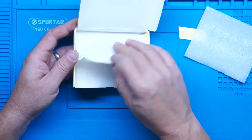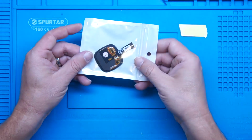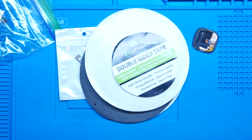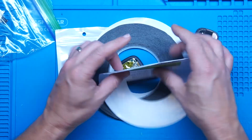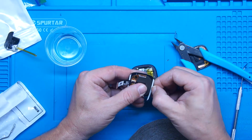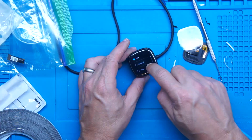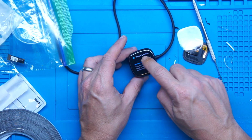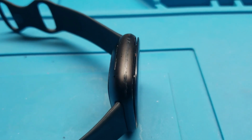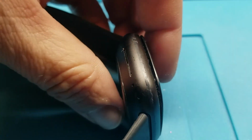So finally got the new screen. I looked into what's the best way to adhere it to the watch body, and I found this thing called Eco Tape or Echo Tape, an adhesive tape for electronics. I used it to attach the new screen to the body, and everything was fine. I clamped it for 24 hours, but after about 2 days, the screen started to lift again. So it turns out this tape is not that great.